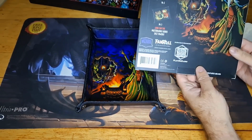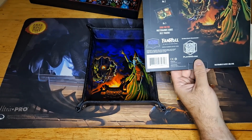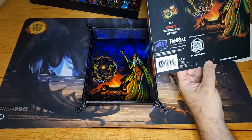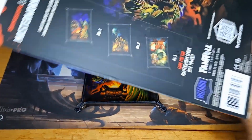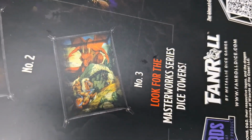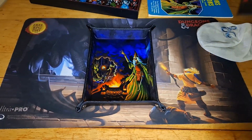Again, if you're interested, it is from FanRoll, they're the ones producing this. But you should be able to find this at your local game store, or at the very least, they should be able to order some in for you. Like I said, there are three different pieces of art there. I really don't know. Two might also be from a Dragonlance cover, come to think of it. Or sorry, three might be from a Dragonlance cover. But yeah, there we go. So those are the different art styles there.